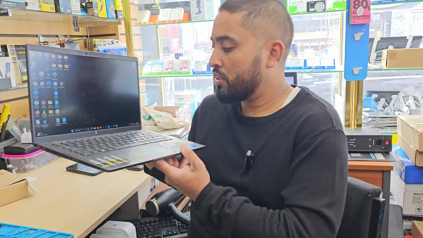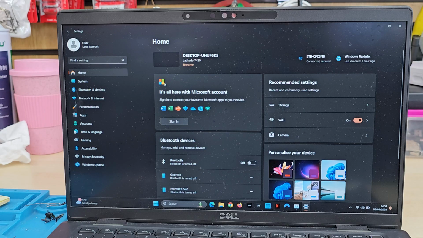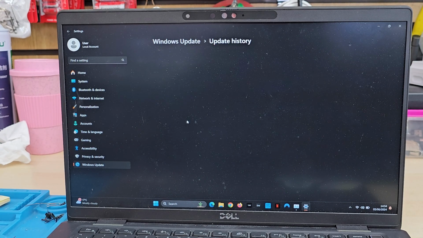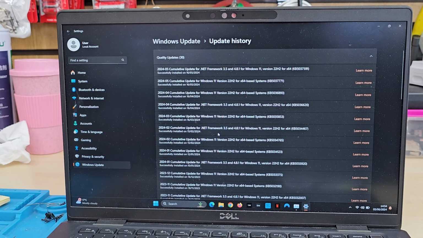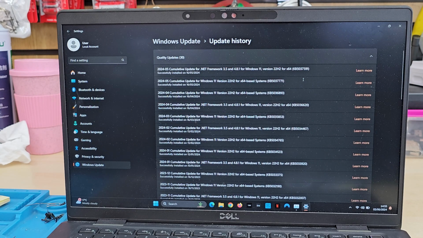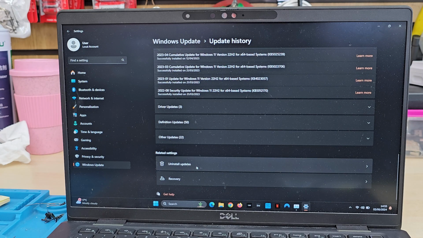So first of all, what you need to do, once you press OK, it's going to come back to this page. From here, the bottom section, as you can see, it says Windows Update. Click here. Once you click, then you're going to find update history. So obviously, you know when it stopped working. So what are you going to do now? We're going to uninstall updates. We're going to click here.